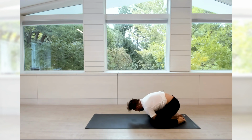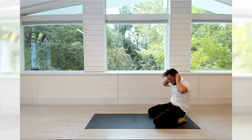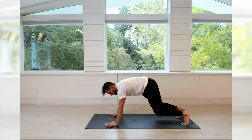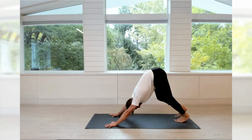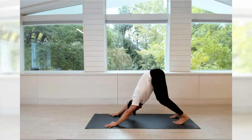Take your gaze forward. Go ahead and come to sitting back on your heels. Plant your hands, downward facing dog. Now really just taking a few breaths here in this last downward facing dog that we're going to hold. We'll see it maybe one or two more times in the practice.